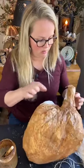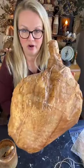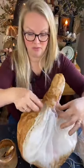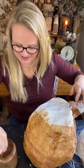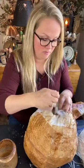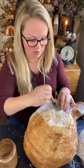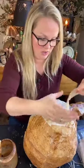So what I would probably recommend, actually, as you're doing this, is to do the front half first, and then after it dries, turn it over and then do the back, which I'm kind of working all the way around. And it may be better to set it out in the sun and let it dry under the sun. That would probably speed it up. I wouldn't set it out in the hot sun, because that could distort the shape of your bags a little bit. I mean, they're just plastic bags, you know.